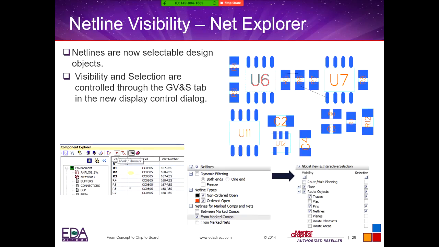You're also going to have net line visibility in the Net Explorer. So not only a component explorer, but you're going to have a net line explorer as well. And this is going to help you visualize what the connections are on your components. Instead of having all the rat's nest flying all over the board, which makes it very difficult, using the Net Explorer, we can pinpoint just the components that we want to see the rat's nest for, and not have to worry about all the other lines causing distractions on what we're trying to concentrate on.